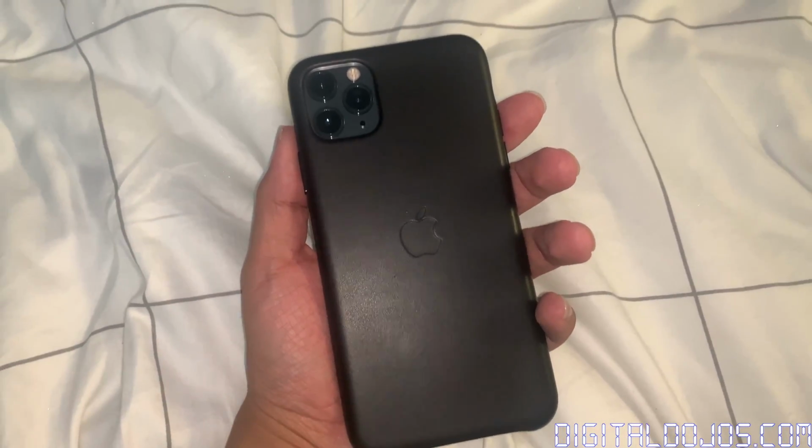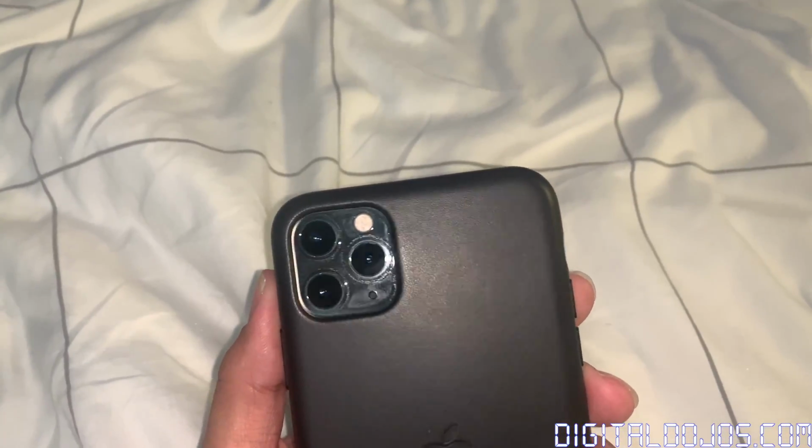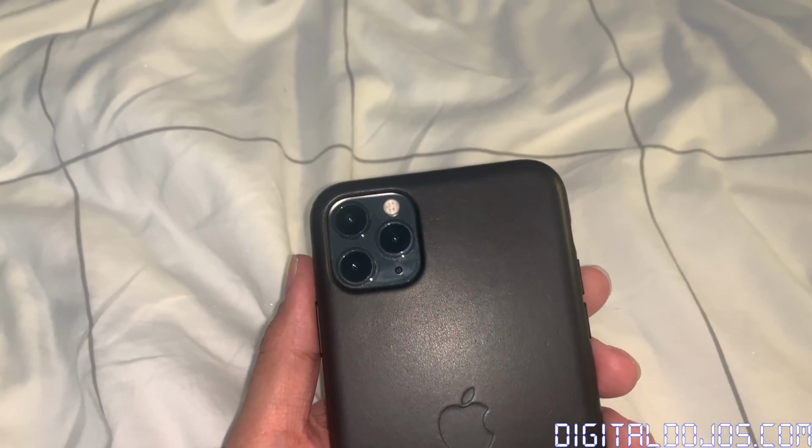And what it comes down to is simply this: the 11 Pro is a great phone, whether it's a Pro or Pro Max, has a great camera. However, depending on the circumstance, it's not a great upgrade. And what I mean by that specifically is if you're on the XS line, I say skip it. Potentially, even the iPhone X line can still be worth skipping it.